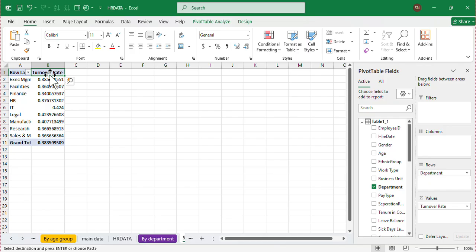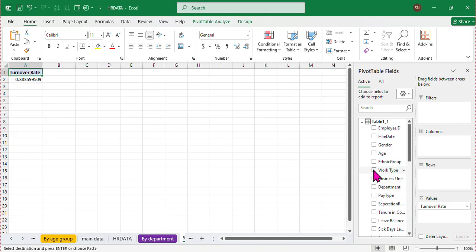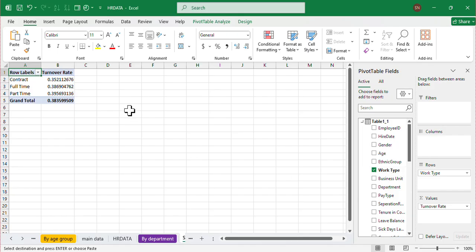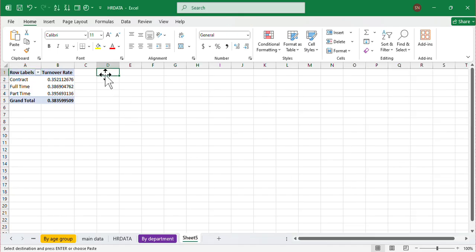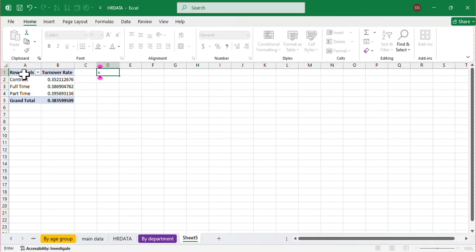So I'm going to be modeling a turnover rate by work type. I'll uncheck this and check work type. So this is what we have. Let me reference, enter.